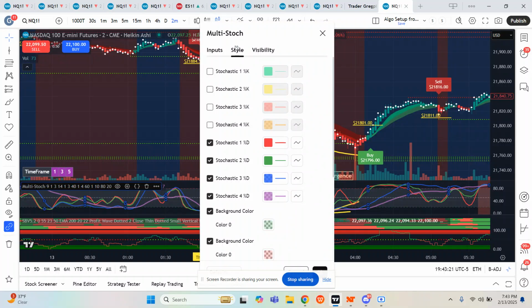So in the multi-stock tool, when we go to settings, I basically uncheck all the K lines and we do the D lines. The reason for that is the D lines are a lot smoother and a little bit slower. So you're going to be able to see the reactivity and get the definition of what are higher highs and higher lows. They're just going to be less noisy.